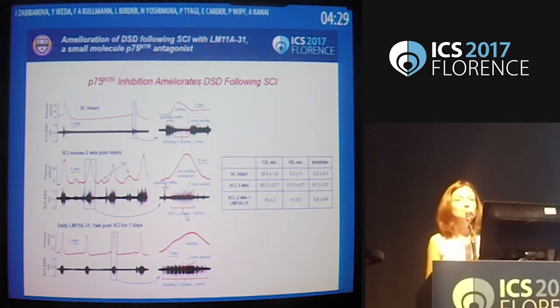So these were simultaneous recordings of cystometry and external urethral sphincter electromyography. We showed that in control animals there is a long intercontractile interval, relatively low bladder pressures, and as the bladder fills, the sphincter activity goes up, representing the guarding reflex. When the bladder contracts, the tonic activity of the sphincter goes down, allowing micturition to occur. Also, unlike in humans, in rodents, both mice and rats, there is so-called bursting, the phasic activity.